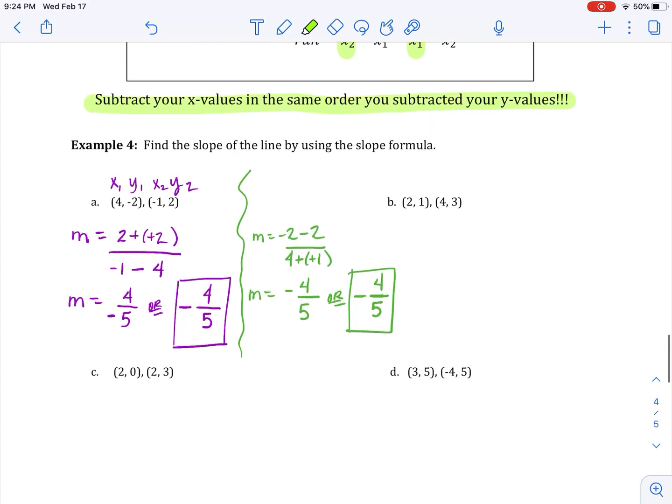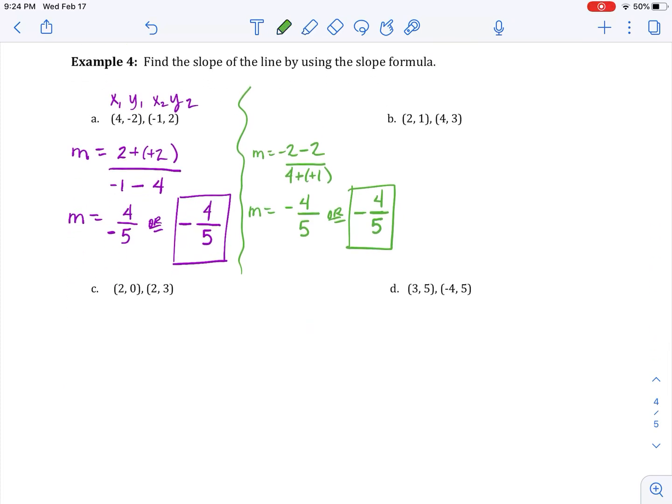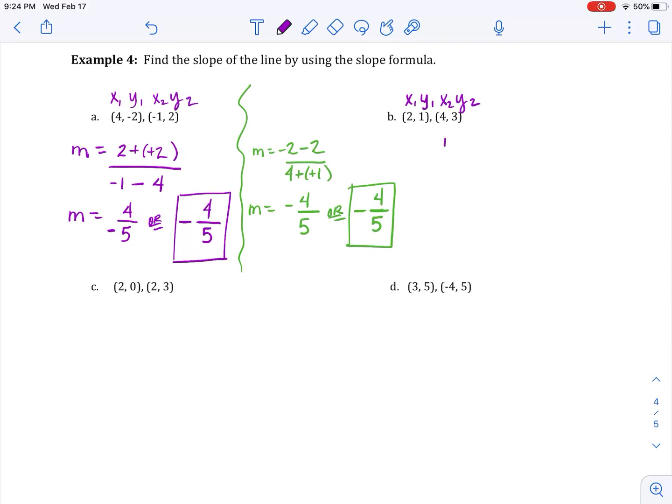All right, let's do a few more just so we get good at it. And we're not going to do them two different ways. I'm just going to stick with taking y2 minus y1 over x2 minus x1. We'll just stick with that way because, if you've seen this before, that's typically the way other teachers teach it. All right, so our slope is, if we subtract our y's on the top, 3 minus 1. And then if we subtract our x's on the bottom, we'll do 4 minus 2.